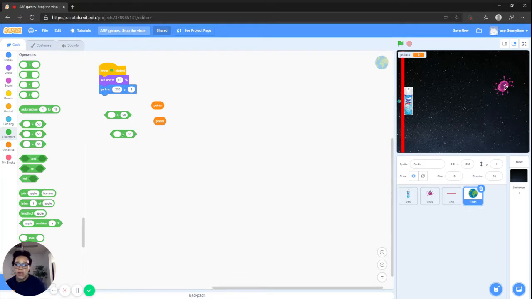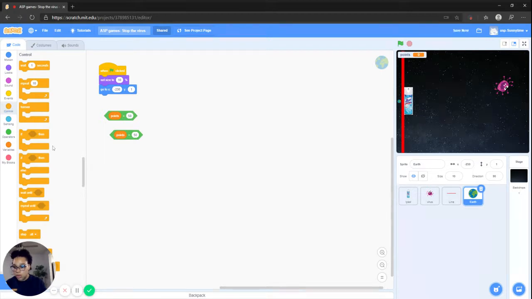What this is going to do is tell us what the game is going to do when we hit a certain amount of points. So we're going to grab our first points and put it inside. Then the second one, and we need to grab from control a wait until. Okay, we're going to add this to our ongoing code already. Wait until, and we're going to put these together. So wait until points is greater than 50. For now, we're going to say wait until points is greater than, we'll say 9 and 18.